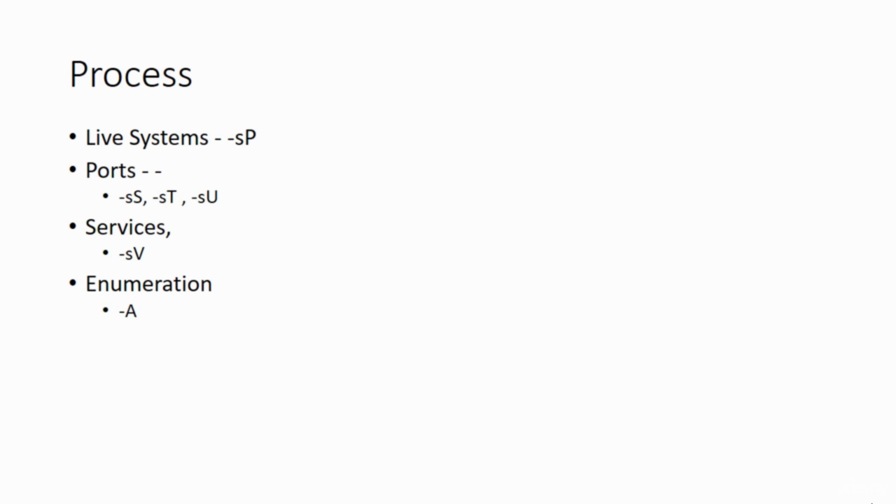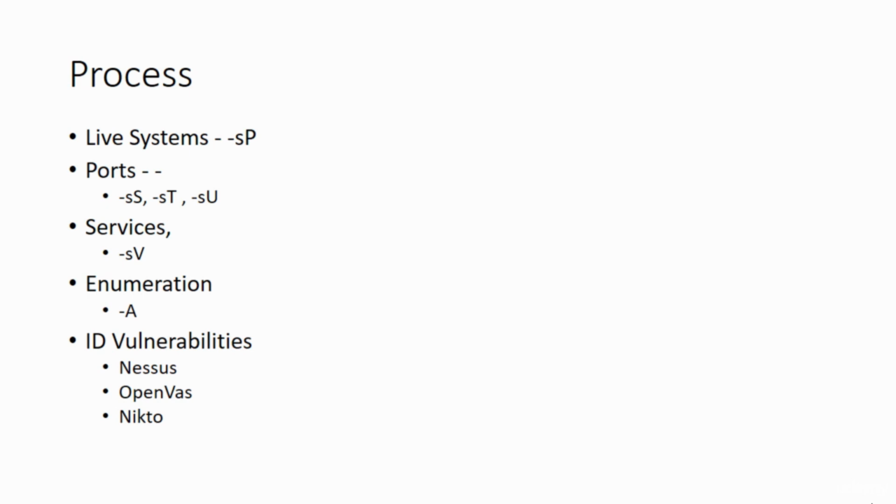Well, what is the next step? Remember, we have live systems, we have ports, we have services. We've enumerated additional data. Now it's time to identify the vulnerabilities. You can use Nessus, OpenVAS, which is available in the Kali Linux distribution, or one of my favorite ones if we have web servers is Nikto. So what I'll typically do is do a scan just for port 80. And if I find port 80, I'll run Nikto just to get a quick look at it.